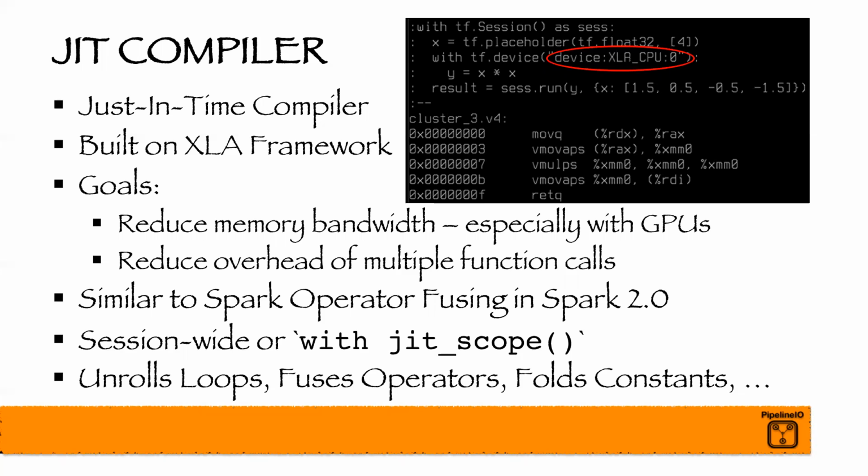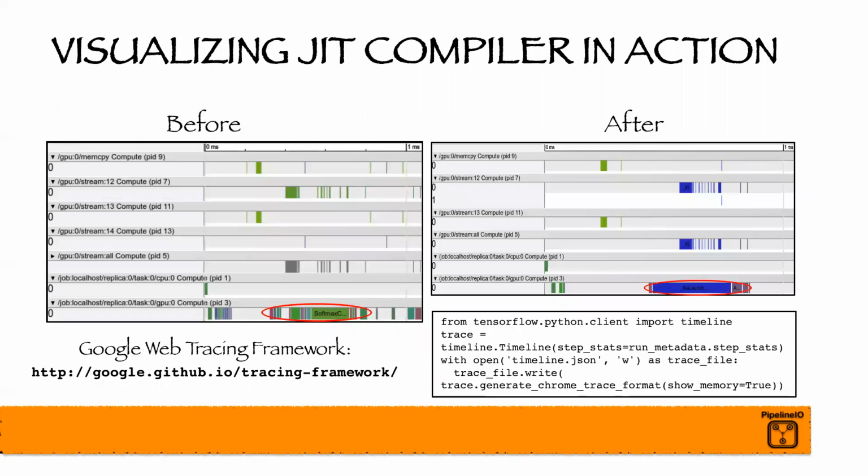So here's an example of when you place just a simple squaring, and this is the actual assembly that was generated. It's much tighter than if you didn't do that. And then here's a visualization. There's a lab on this out there as well. This is the snippet of code that actually creates these things.